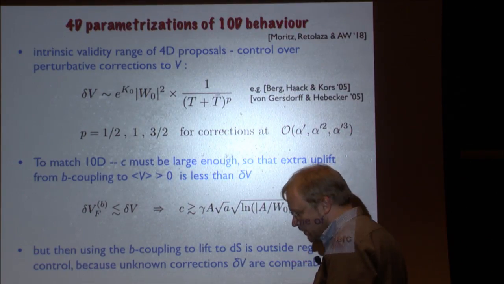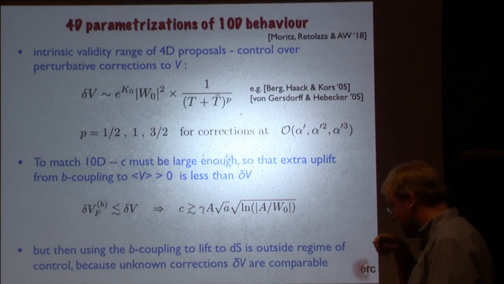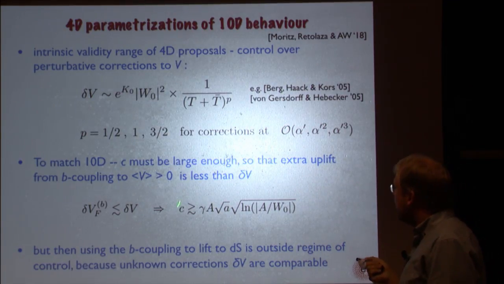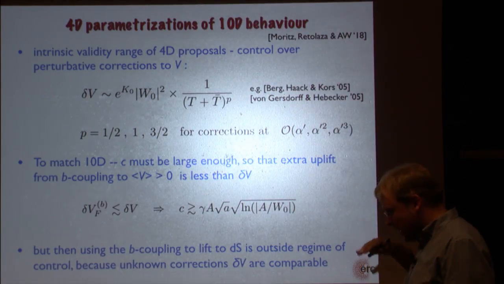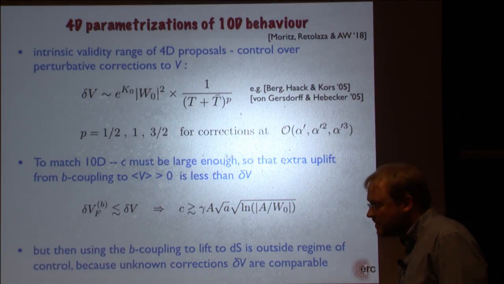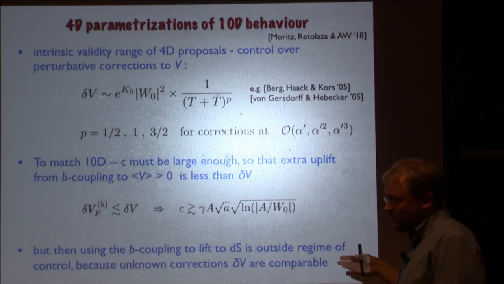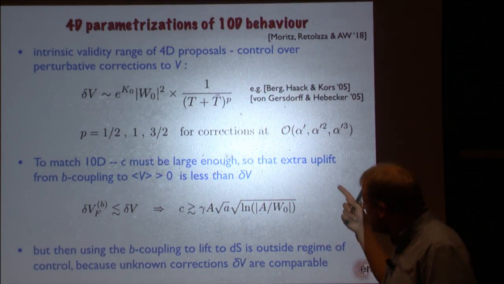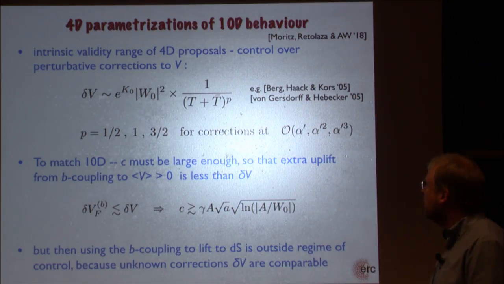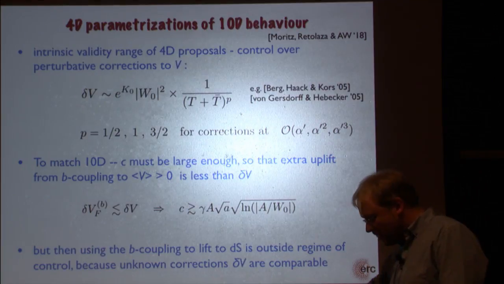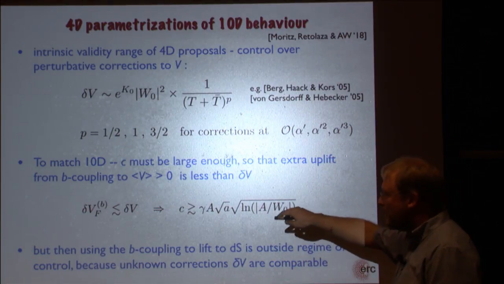So before I come to ideas on how to fix that problem, I will try to tell you one thing: how we think, if you stay negative, what it really means in order to match to this kind of supergravity modeling. These proposals are not a dimensional reduction of the 10D thing. They are just meant to match this kind of flattening out of the uplift.